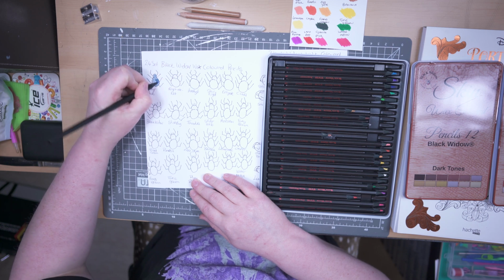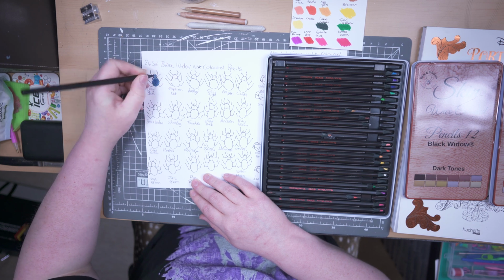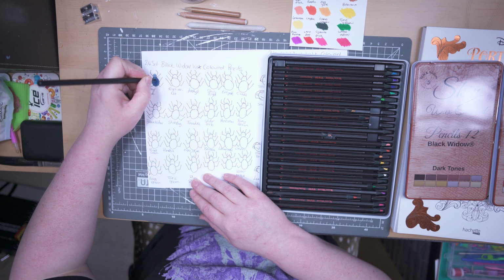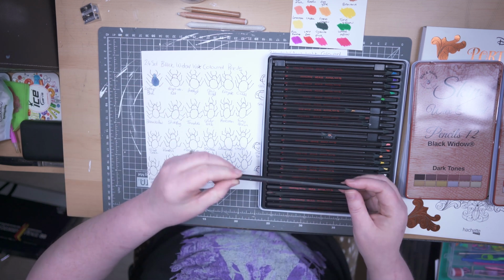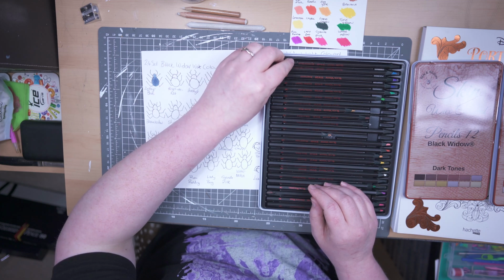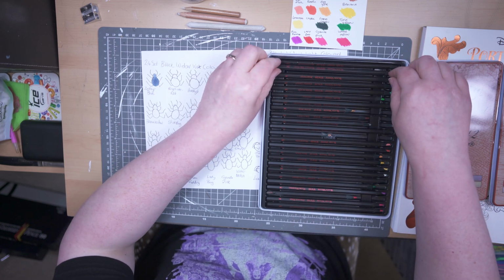I wondered maybe if that was down to the paper I was using, but other pencils I've used have worked on that fine. So I tried other paper, even just normal printer paper, just in case it was that, but it still felt like there was a small amount of resistance when I was working with them.